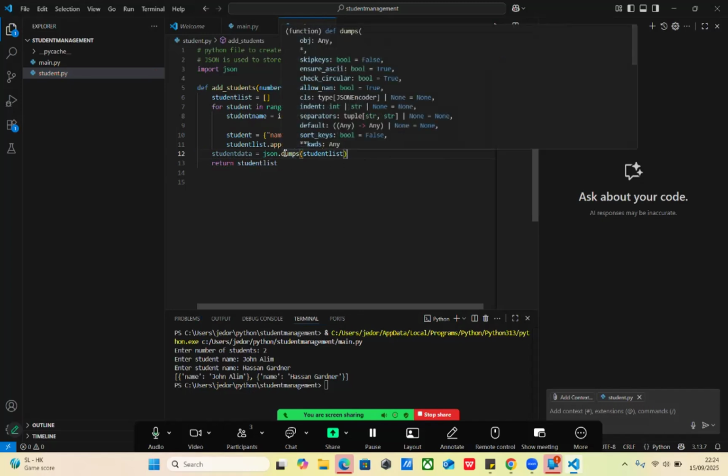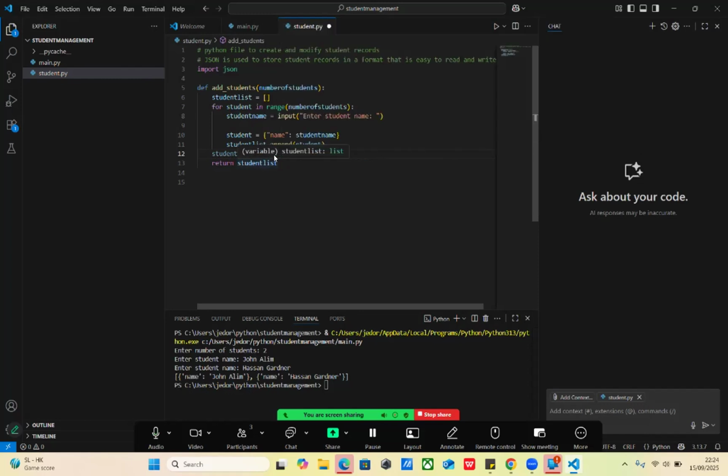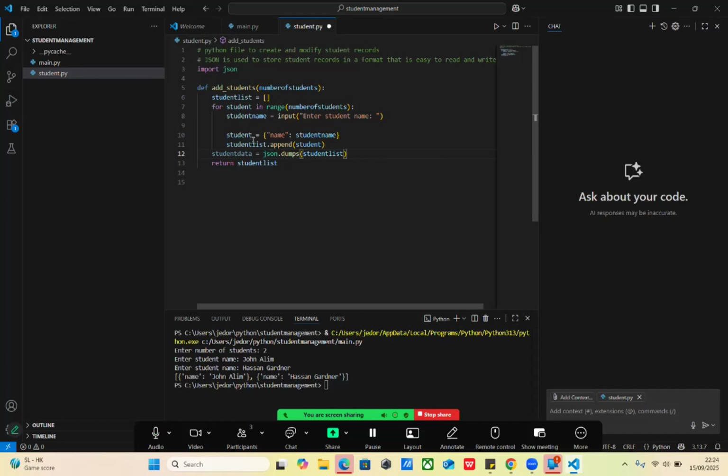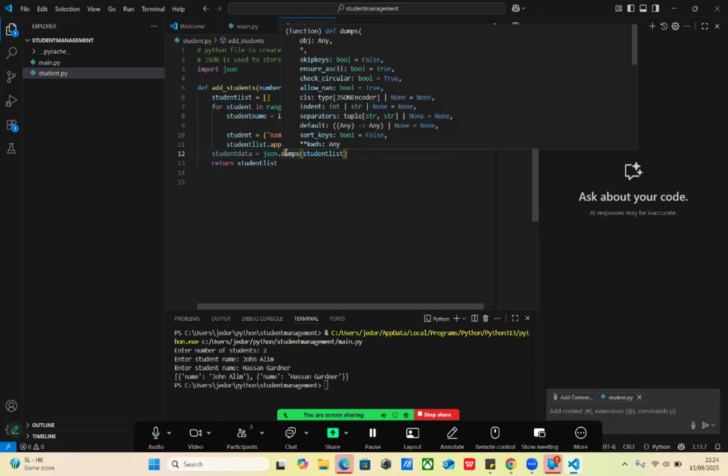What this does is convert my dictionary into a string.